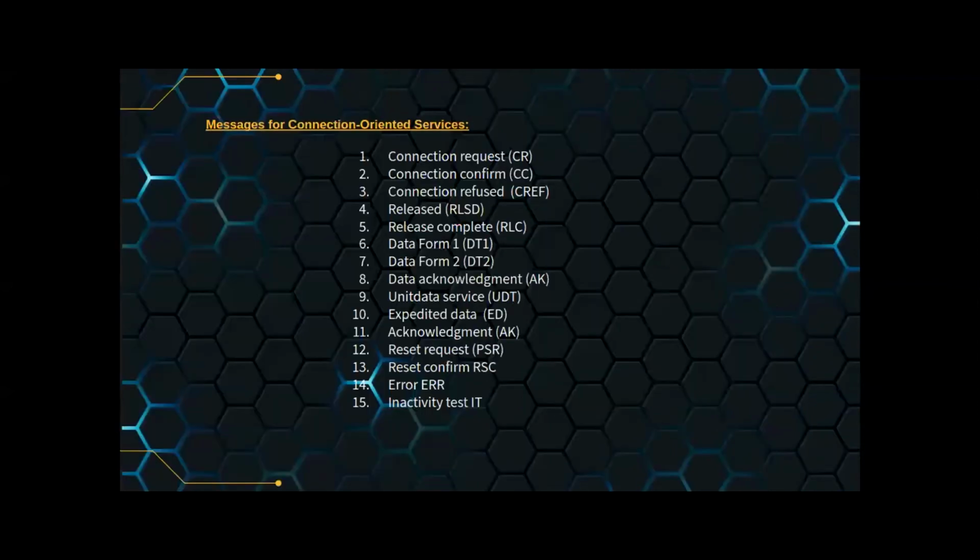These are some of the messages in a connection oriented service: connection request, connection confirm, connection refused, release, release complete, data form 1, data form 2, acknowledgement, unit data service, expedited data, acknowledgement, reset request, reset confirm, and error. Then there is an inactivity test.